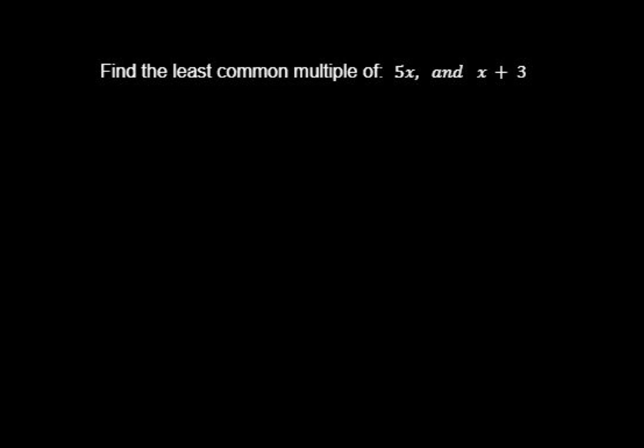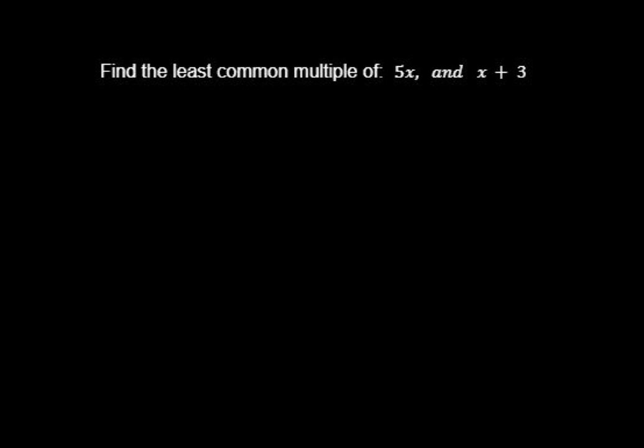Okay, for this example, we want to find the least common multiple of 5x and x plus 3. Now here we notice that we are actually getting some longer polynomials. Before it was just monomials. This one on the left is still a monomial, but x plus 3 is not. So we're going to have to try to factor these in terms of polynomials. 5x is a monomial and can't be factored in terms of polynomials. And for the x plus 3, there is no common monomial and no exponent, which means we cannot factor it. So both of them happen to be factored already.